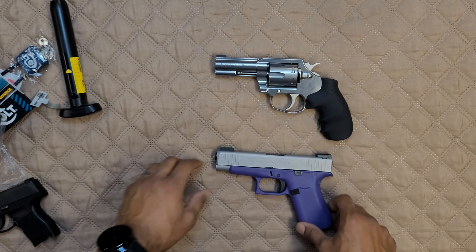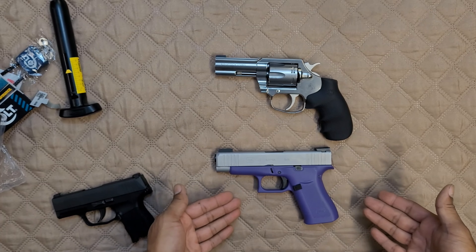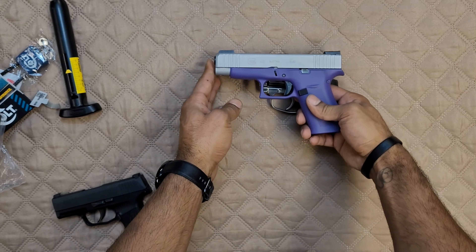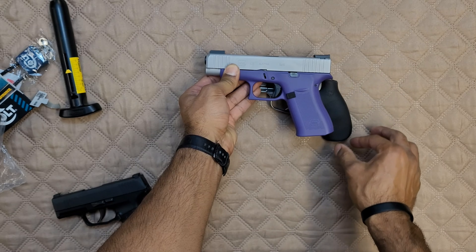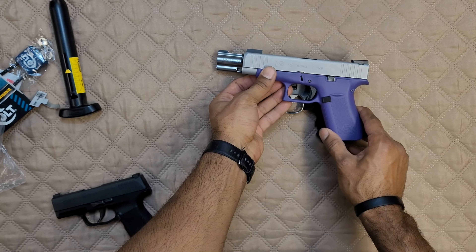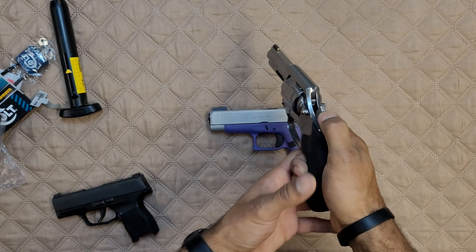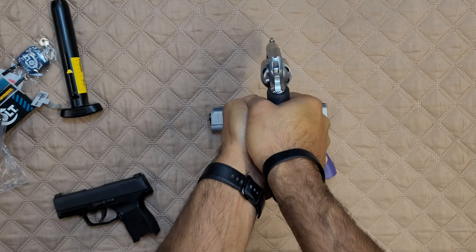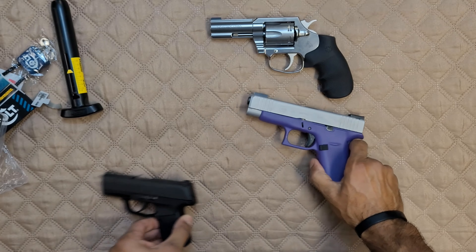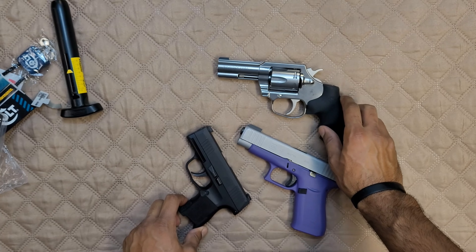Let's put something a little closer to size — here's the Glock 48. This is my wife's, and as you can see I did not pick out this purple for myself. Going muzzle to muzzle, you can see there's a little extra hanging off here. Handle to handle, you can see just how much more length you're going to have on the revolver. I'm going to carry this thing — maybe not regularly, maybe as a barbecue gun — but I'm a fan. It's got a nice heftiness and six rounds of .357 you can carry on your body.